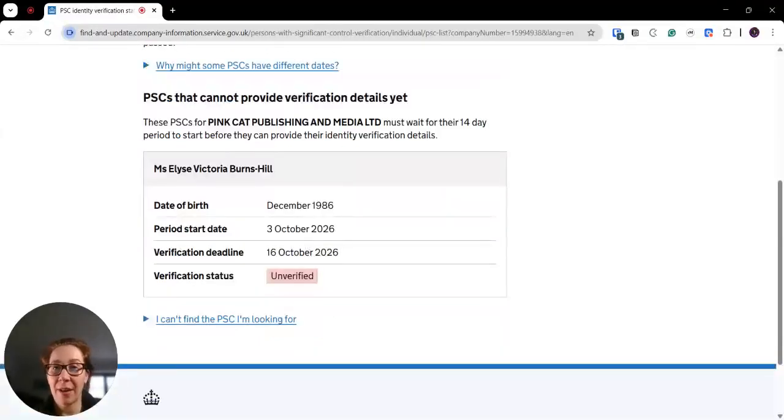So if you were the director that was on file at the time the company was incorporated, then your confirmation statement and your verification window for the PSC will be about the same time. They're out by a day. So my confirmation statement is due the 2nd of October. So if I filed that on the 2nd of October, I would have to come back here the next day to be able to submit that. I generally aim for somewhere in the middle of the window when I'm doing clients' verifications, because that way I can do both the confirmation statement and the PSC statement at the same time.